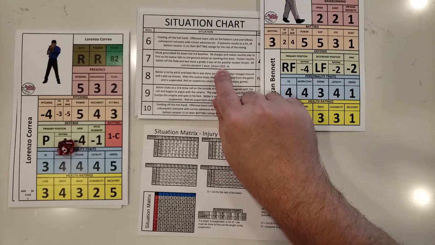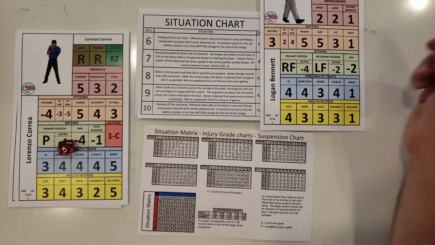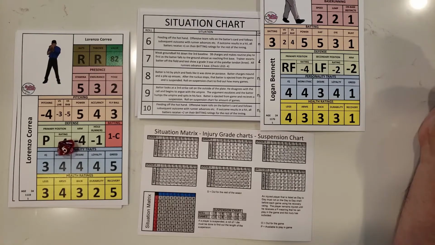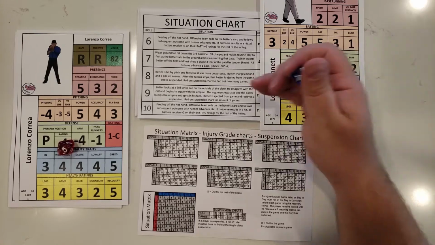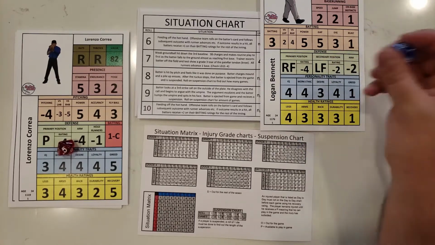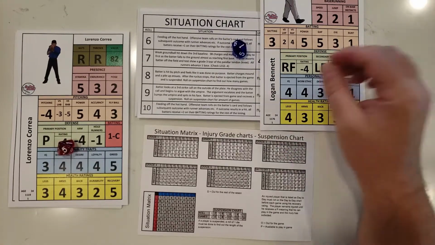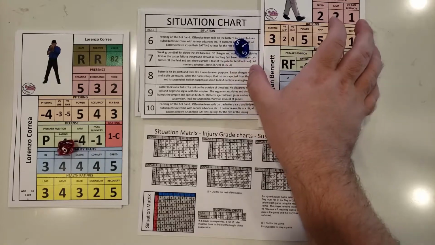So we're going to check legs, which is a -4, against a 4, that is his rating. Now, similar to the pitcher-batter confrontation, 6 or above is a positive result, meaning that he won't suffer the injury. A 5 or below, and he will suffer the injury. So it's a -4 against a 4, which is no outcome. It's a 0. So the roll stands as it rolls. We have a 1. That means that the injury would occur.